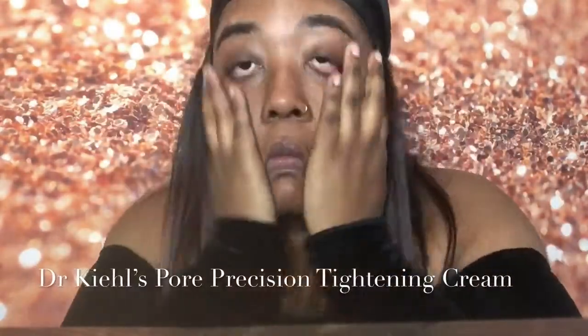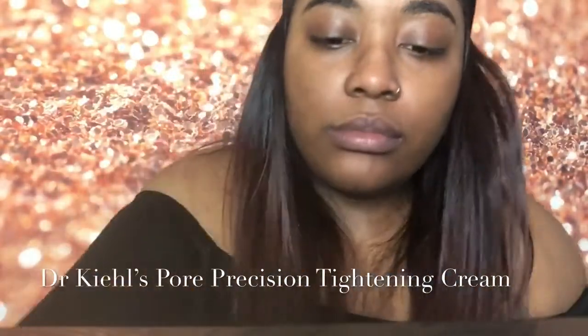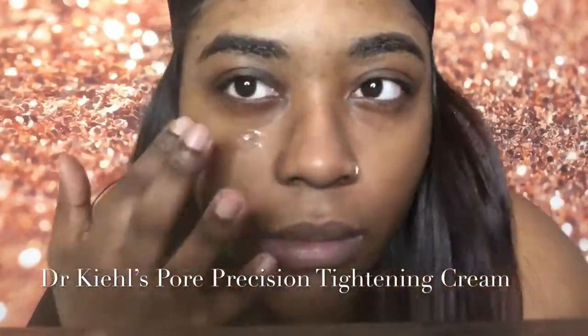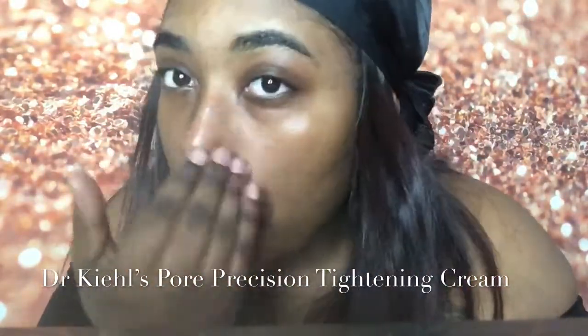So now I'm going in with Dr. Kiehl's Pore Precision Tightening Cream, and it tightens your pores, makes them smaller, and I feel like that's best because when you're applying makeup, you don't want to look crazy. Like, your face should not look like SpongeBob's skin. It should not be big pores. So this strengthens it, you know?